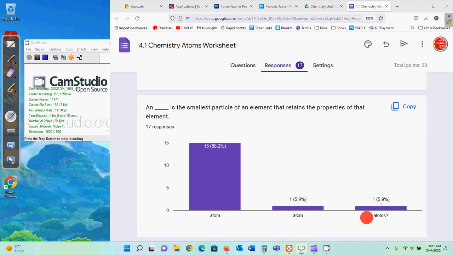Okay? And I assume what they're trying to say is, I'm not sure if atoms is the answer, but I think it's the answer, so I'm going to put a question mark. But the question mark changes the spelling, and therefore the Google form is going to count it wrong because it's not thinking. It's just matching. If it matches perfectly, then it's the right answer. If it doesn't match perfectly, it's not the right answer. So type it the way it's supposed to be typed. Spelling counts, grammar counts. Okay, I go through them individually, but the better you spell it, the easier it is for me to grade your work.